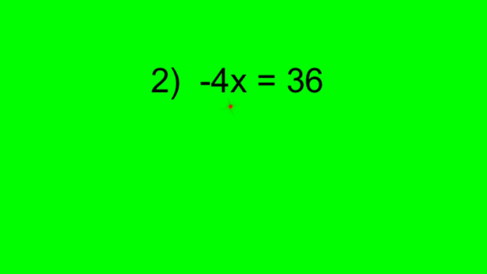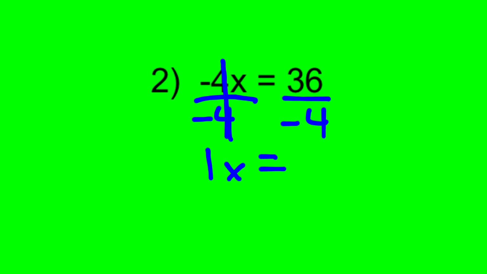Well, I want to show the value of 1x. How do I make multiply by negative 4x turn into 1x? Well, I divide this side not just by 4, but by negative 4, because negative 4 divided by negative 4, a negative divided by a negative, is a positive. And then if I do it to that side, I have to do it to that side. Positive 36 divided by negative 4, a positive divided by a negative, is a negative. And 1x is the same as saying x, so I can also just say x is equal to negative 9.